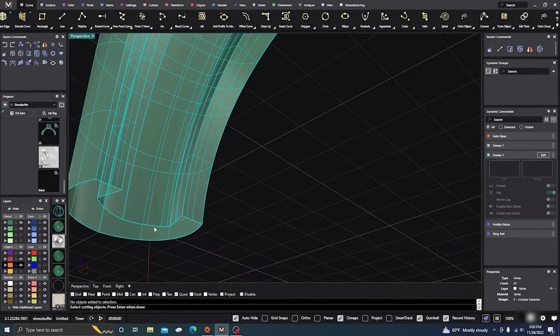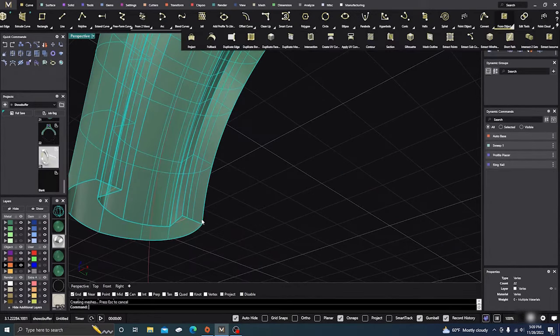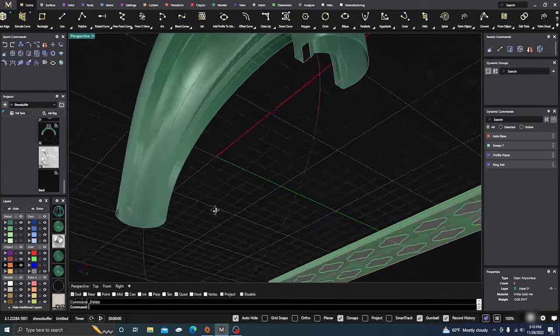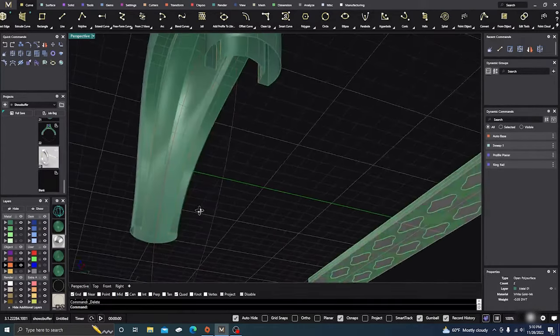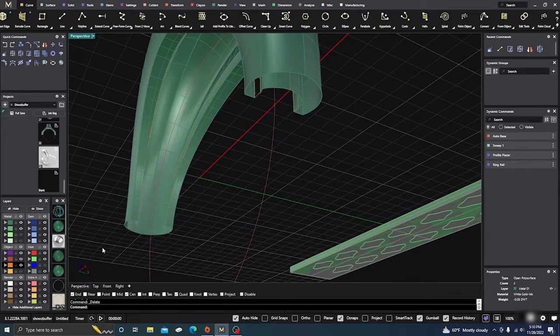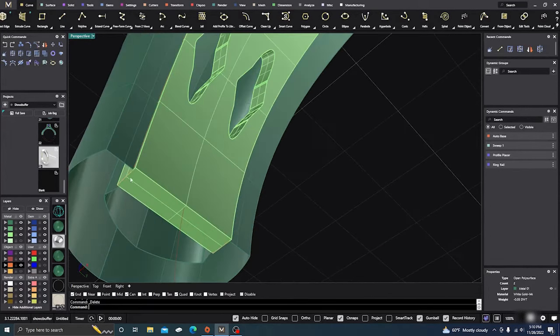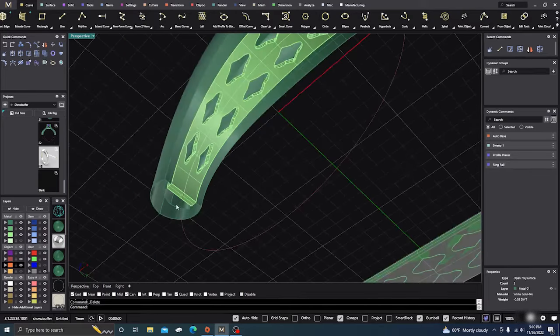Why is it not giving it to me? And hit enter. So I should be able to take that and delete it, and take this here and delete it, and I have those cutouts there. So if I bring it back, you can see it'll nicely fit right in where my curve cut was.